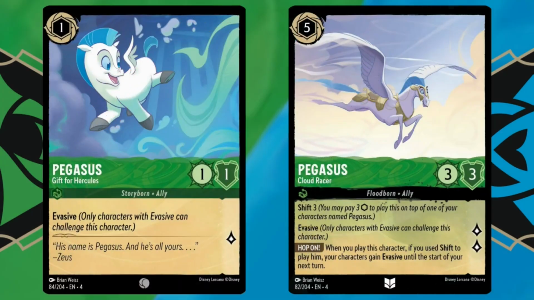It's a 5-cost inkable Pegasus, 3/3 quest for 2. He shifts for 3, so again he's nice and cheap for shifting, has evasive, and hop on. When you play this character, if you used shift to play him, your characters gain evasive until the start of your next turn. So unlike Tinkerbell, that when you play her she gives 1 character evasive, Pegasus, if you used shift to play him, will give all of your characters evasive. That means if there's a location in play that needs a lot of damage done to it, I can shift this Pegasus, give everything evasive, and head on in a massive blaze of glory.